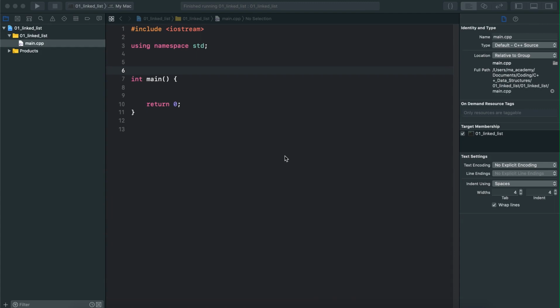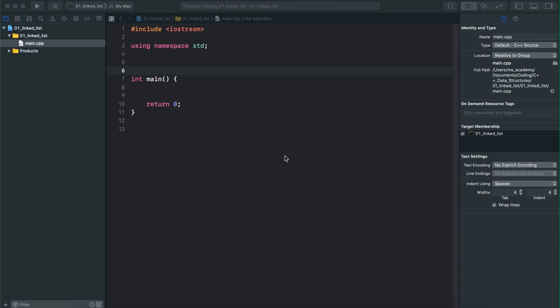In this tutorial, I'll show you guys how to create a basic linked list in C++. Now this tutorial, I'll just cover the basics, a very simple way of creating a linked list. However, this is not the most efficient way of creating a linked list. The only reason I'm creating this linked list is so that you guys could understand how linked lists work and how they are created. Now in the next few tutorials, I will add more functionality to it.